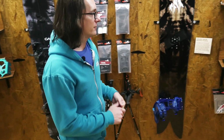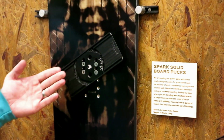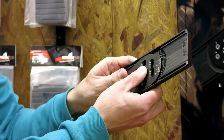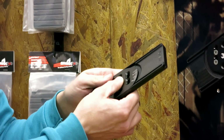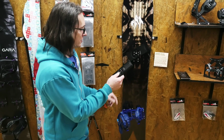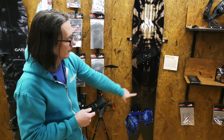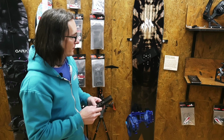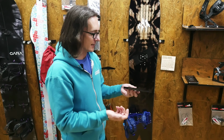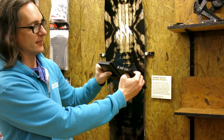For next year, we have some new solid board pucks, a novel design. Basically, we added the heel-toe centering adjustment that we have on our splitboard pucks. And then these go from minus 12 to plus 30 degrees in 3-degree increments, so a little bit finer than what we had. So with the standard kit, like we have on this Lone Wolf here, you could have a positive rear foot and a really positive front foot. Or do the same in Goofy there, so accommodating a broader range of stances. And then in the first year will be available in a canted and a flat setup as well.